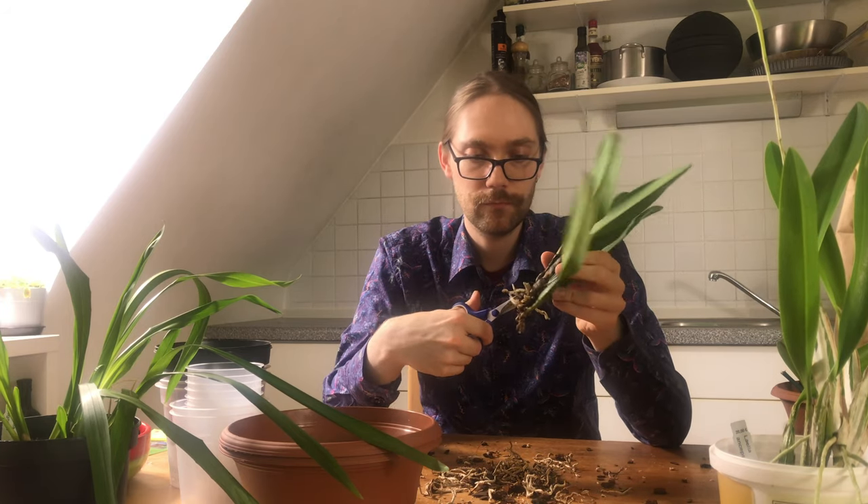I think I want to leave some of these on just so it's not completely lost in the pot — so it has something to hold on to. In the pot, maybe like this. This looks really sad, and I'll also take off the sheath just to clean it up while we're at it.